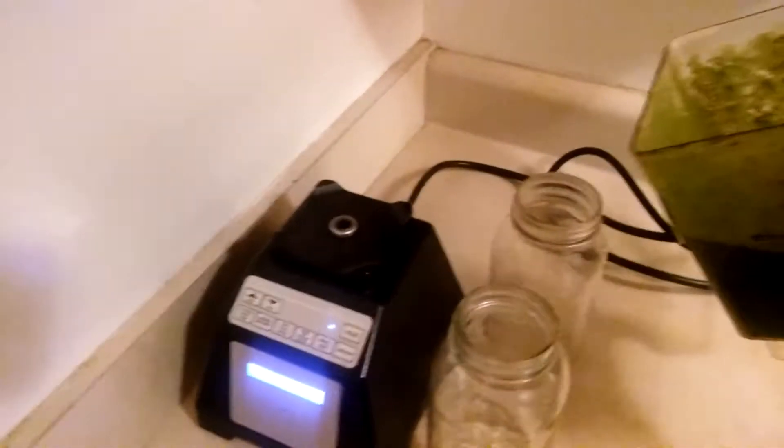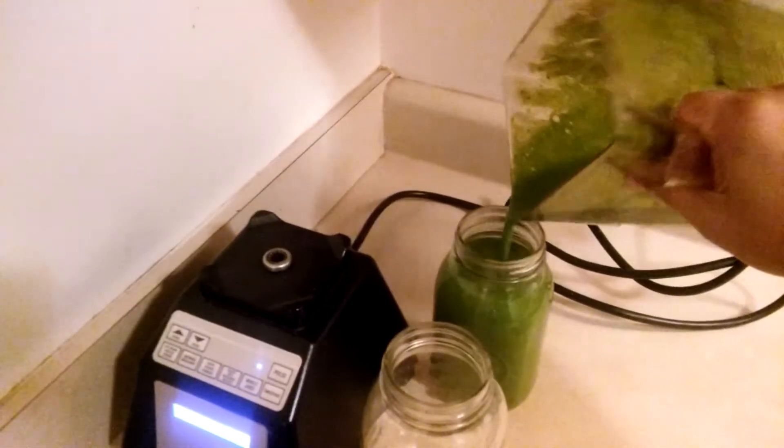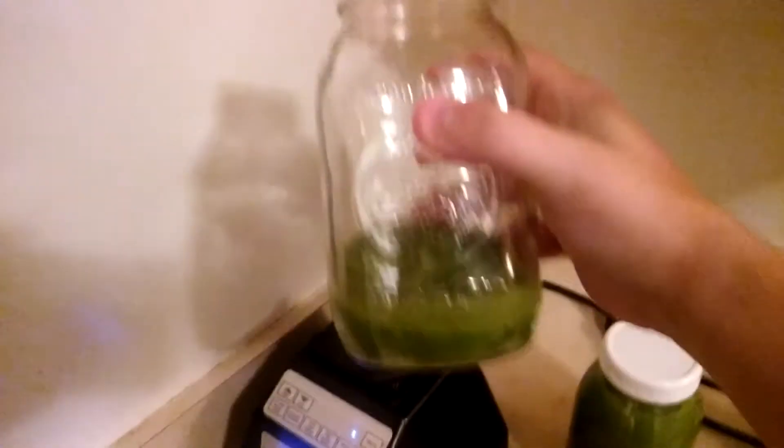So what I'm going to do is pour it into mason jars, because I'm going to take one to work. Put a plastic lid on that. I'm going to take that one to work and drink this little bit now. That is good. That is a good example of a high nutrient vegan breakfast option. I can take this to work with me, and this will probably be what I drink at work when I get there.